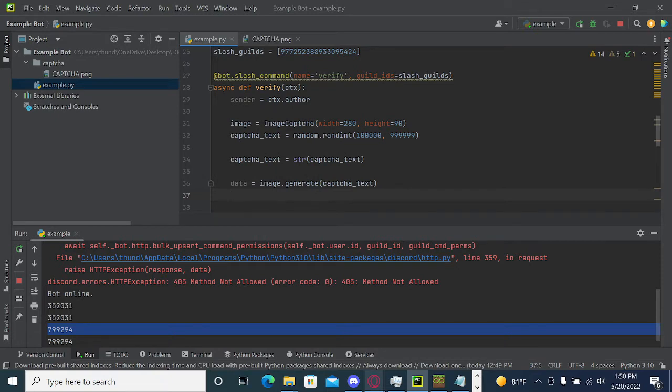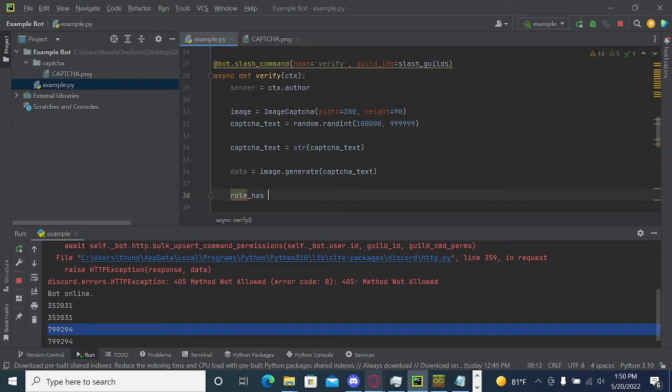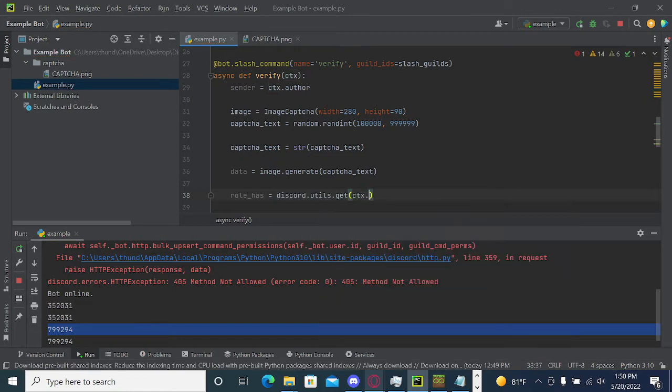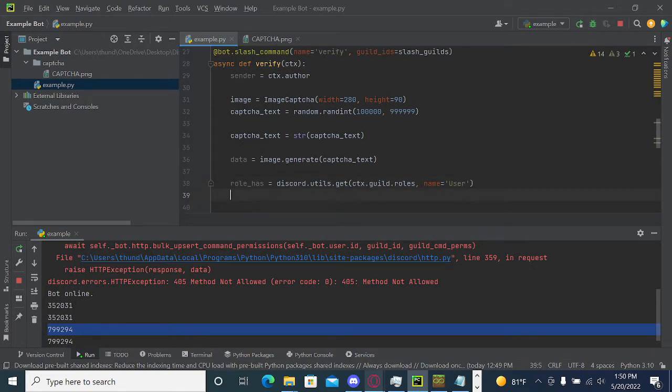And now we can start doing a quick check for if they have a role. So role_has equals discord.utils.get(ctx.guild.roles), and we'll look for the role by the name of user.